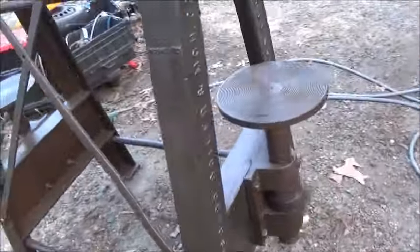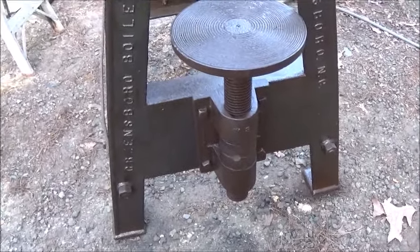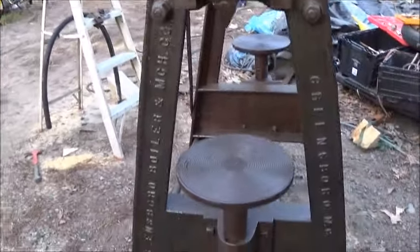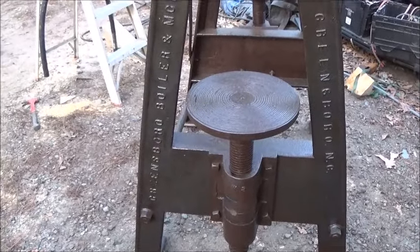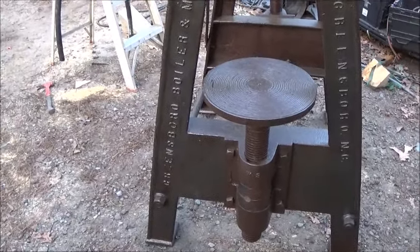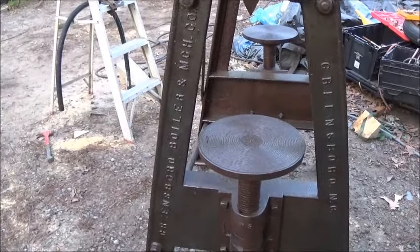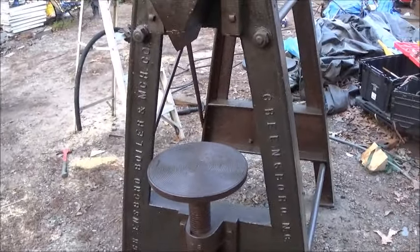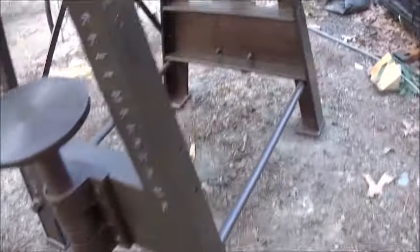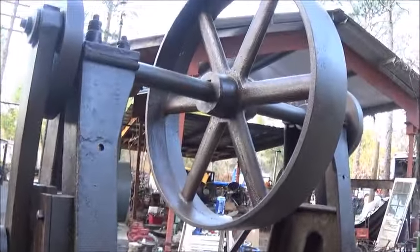This has been something I've watched and looked for for 25 years - it's a really rare piece. You'll see them but you'll rarely ever find one for sale. It's made by the Greensboro Boiler Machine Company, and I think it was actually made by Glasscock in Greensboro but lettered as this because this is the company that sold it. This is not just a single wood splitter - this is the double, the one for two people to operate, powered by a flat belt.